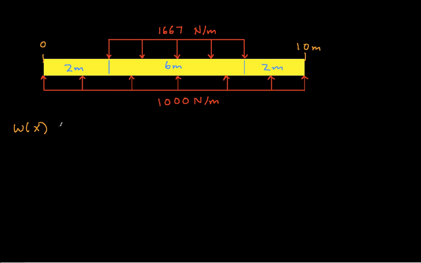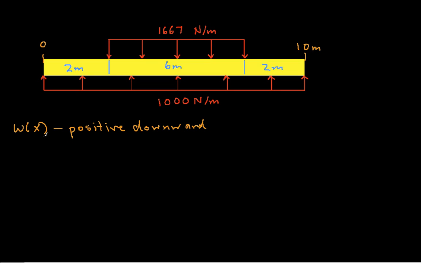Now the thing that you need to understand, we call this again the weight density, and this is positive downward. So unlike other videos where things that point up I call positive and things that point down I call negative, this w of x is positive downward. That's because this generally represents some load on a beam, such as gravity or something like that. And if you're talking about a load, it typically makes sense to think of it as being positive downward.